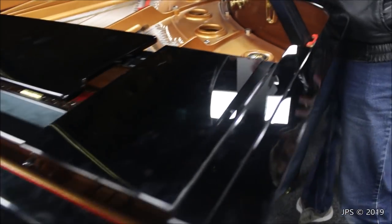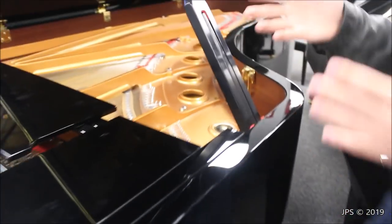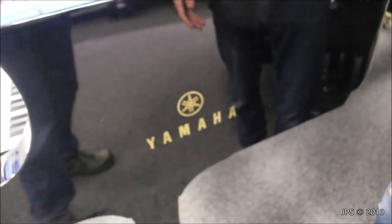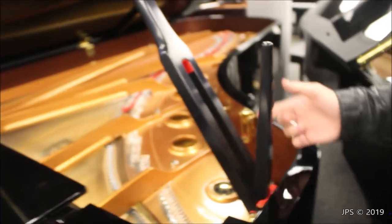Now, an interesting feature about the CFX is that as you look at the rest of the piano, it's high gloss, and if you look here at the corner, you'll see the really cool Yamaha logo there. And it's very big, very shiny, and it just advertises that you are playing on a Yamaha piano. But as you can see, it's high gloss. You can see my feet down there. But if you look at the lid prop, it's actually satin.